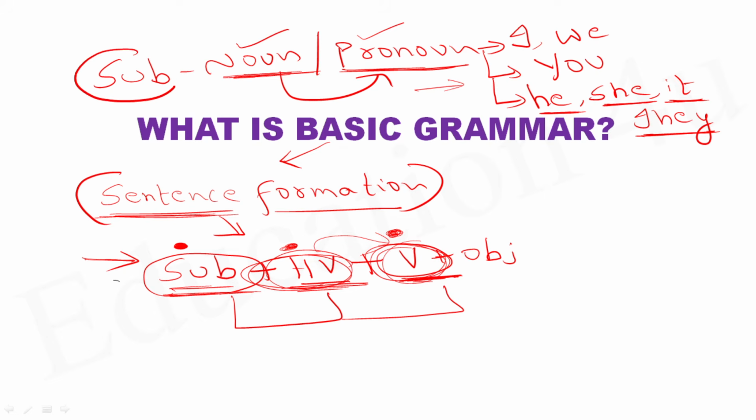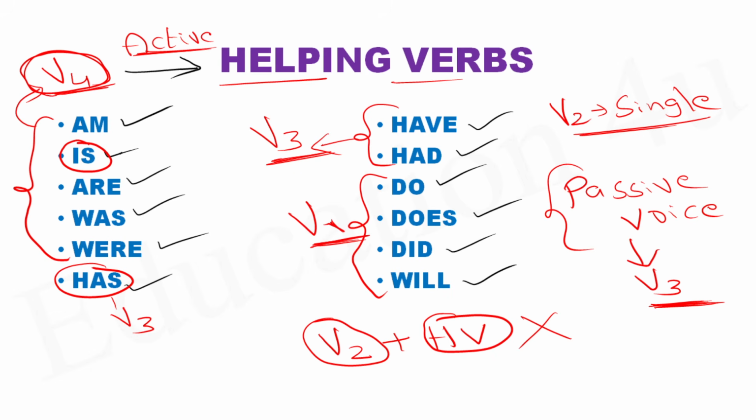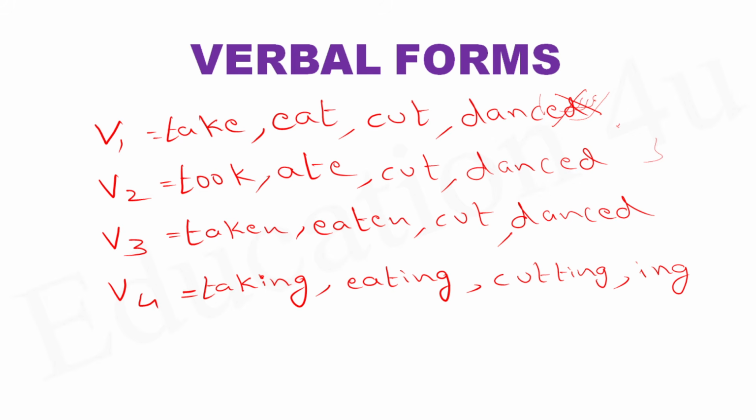What is a subject? It can be a noun, it can be a pronoun. Both are the same. And there are 7 pronouns like I, we call first person, you, we call second person, he, she, they, we call third person. Now, when we talk about helping verbs, you can find on the screen 12 helping verbs, and only these helping verbs would decide the right verbal forms. How many helping verbs are there, my dear friends? Generally, 12 helping verbs are there. However, these helping verbs decide the right verb. How many verbal forms are there generally? There are 4 verbal forms. In simple language, we say V1, V2, V3, V4.